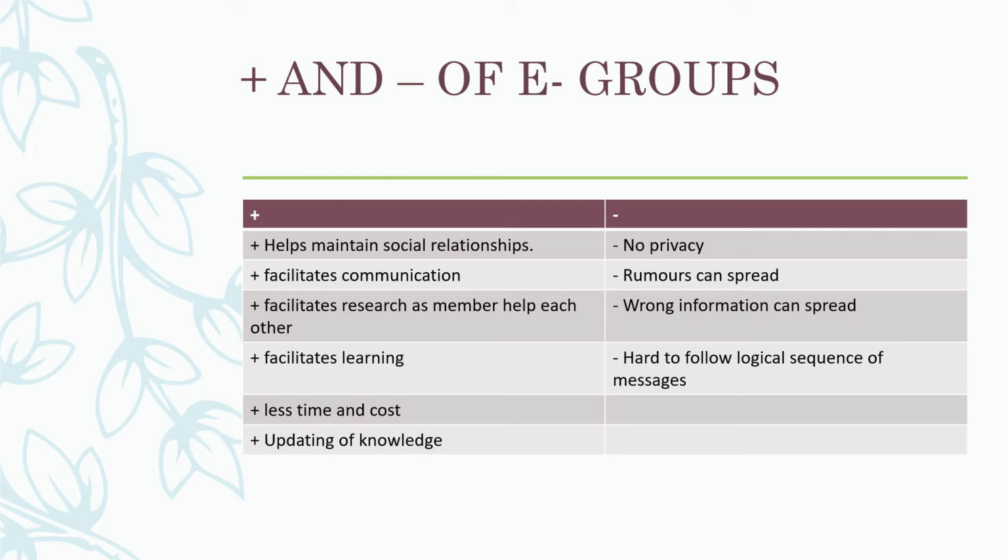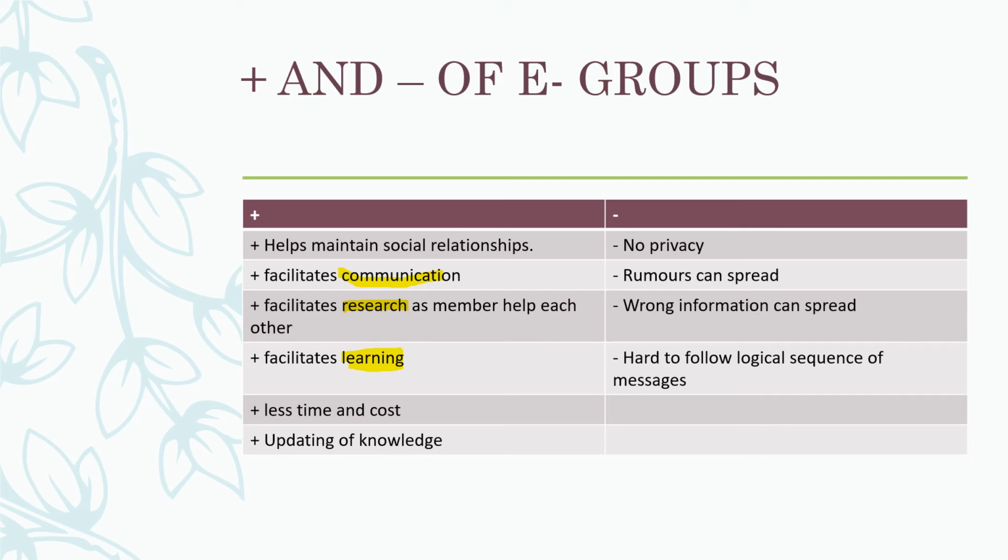That way they are communicating about how to resolve the matter, and it facilitates research. They might share a link, saying read this article about dogs' health, or read that article about dogs' ailments. It facilitates learning. That way the other group users will read the articles which are shared, and then they will learn and grow strong as a community. Less time and cost: they are able to quickly respond to each other's questions and answers, and it is mostly free of cost.